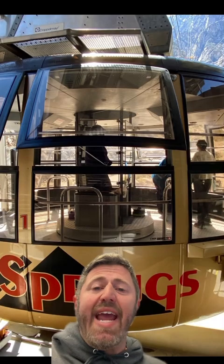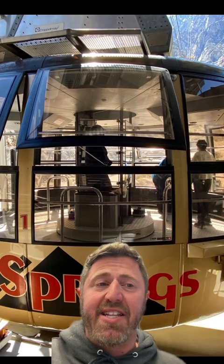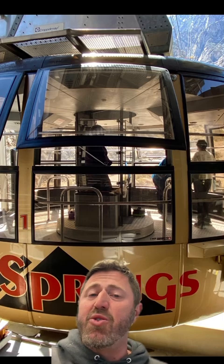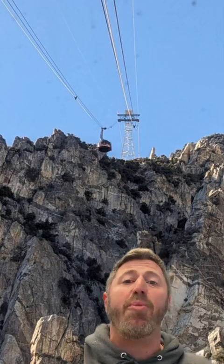One of the main draws about the tram, other than the dramatic climb, is that travelers start in the desert and arrive in a forest, the alpine wilderness of Long Valley and Mount San Jacinto State Park. Now, the tram cars are 18 feet in diameter and hold 80 passengers, and they rotate constantly, making 2 complete revolutions throughout the duration of the journey. And though the 12-minute ride can be harrowing, it's also exhilarating, and the views are breathtaking.